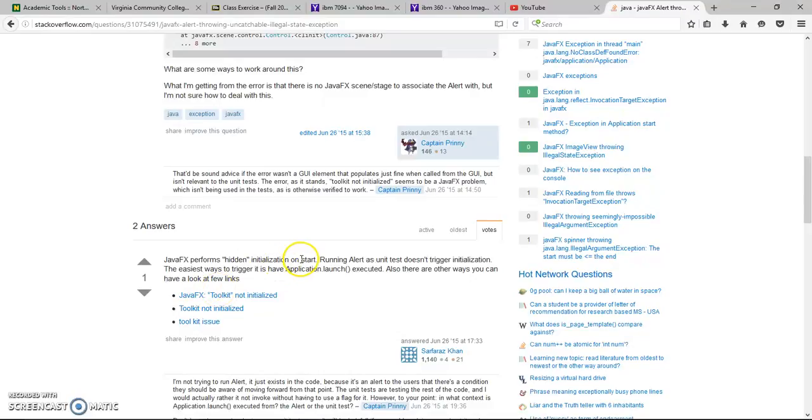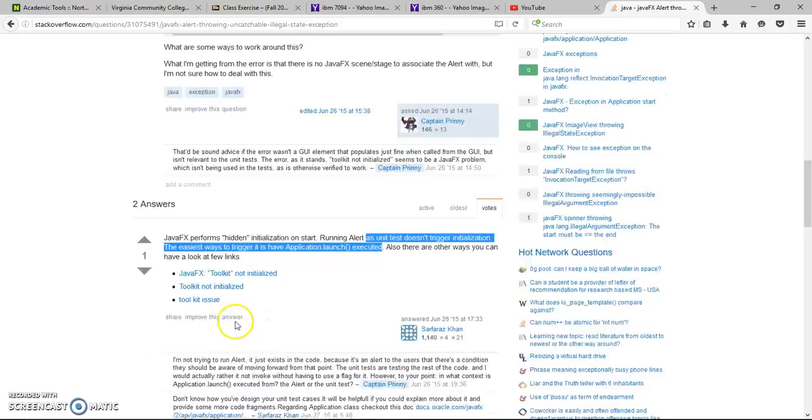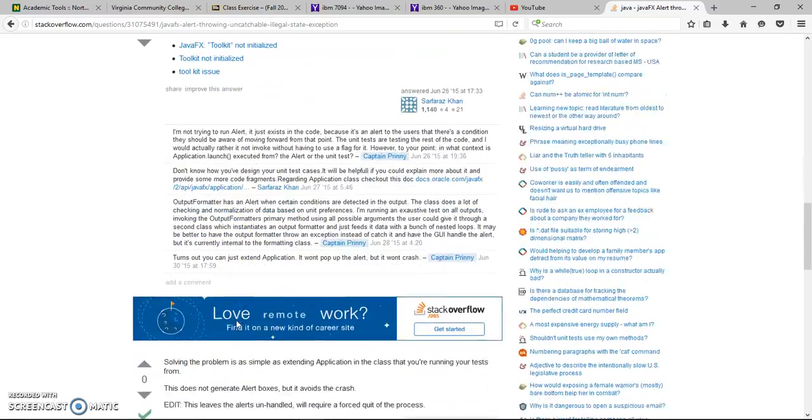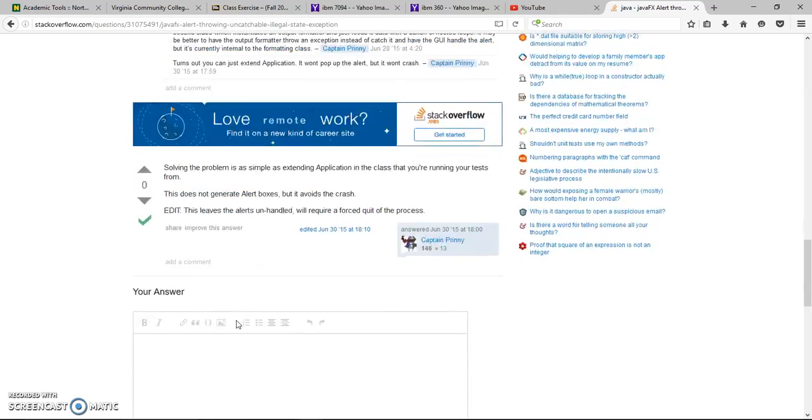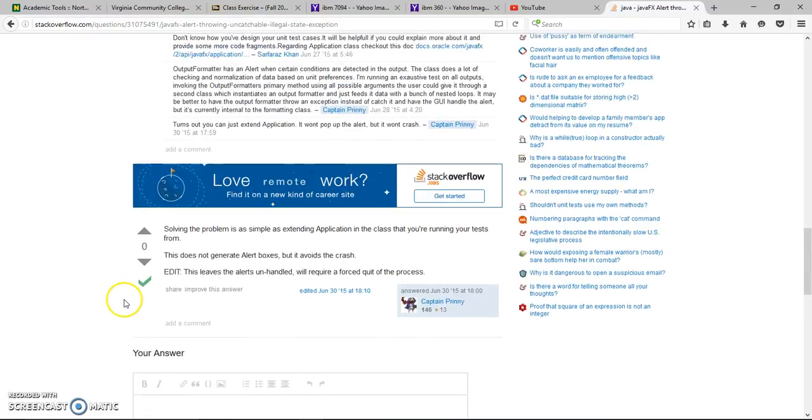Perform hidden initialization on start, running alerts as unit test. Oh, I see. There is a way to trigger it. It is to have application launch executed. I see why.